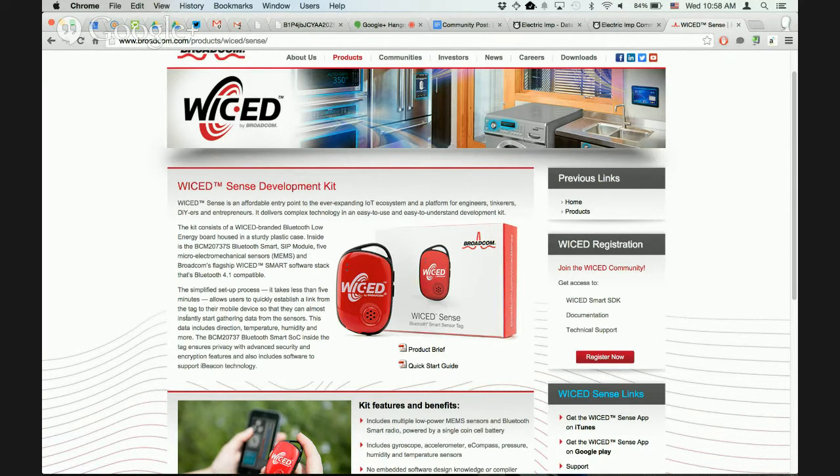Once I'm connected to it, there's a number of things that are set up in the Wicked SenseKit's GATT database. So it has a characteristic configuration descriptor, is what they call it, which is basically just a slot in the table you can write a 1 or 0 to turn notifications on or off. If I turn the notifications on, then the Wicked Sense tag will start sending me, the host device, the central device, notifications at regular intervals that carry data like the humidity, the temperature, the barometric pressure, and the IMU data. Data streams in much, much faster because it changes more quickly.